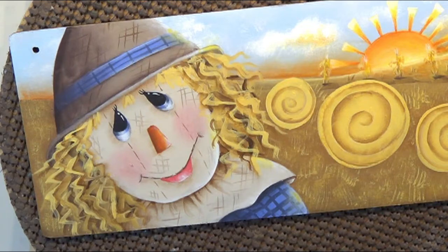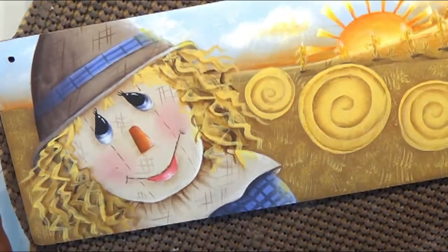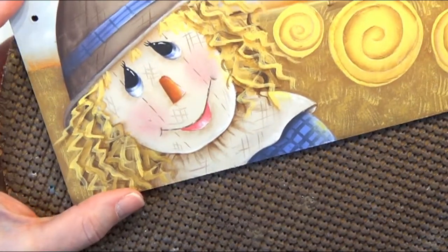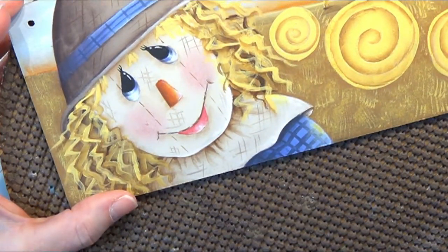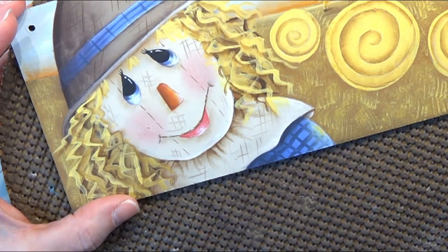So I'm going to grab a smaller brush here, one that I can make some more thin pieces going on here. Because, you know, a scarecrow's not just going to have perfect hair. So I'm going to take my moon yellow, a little bit of white, and mix it together. I'm just using a zero round brush. I'm going to try it and see if it's going to give me the stroke that I want here.